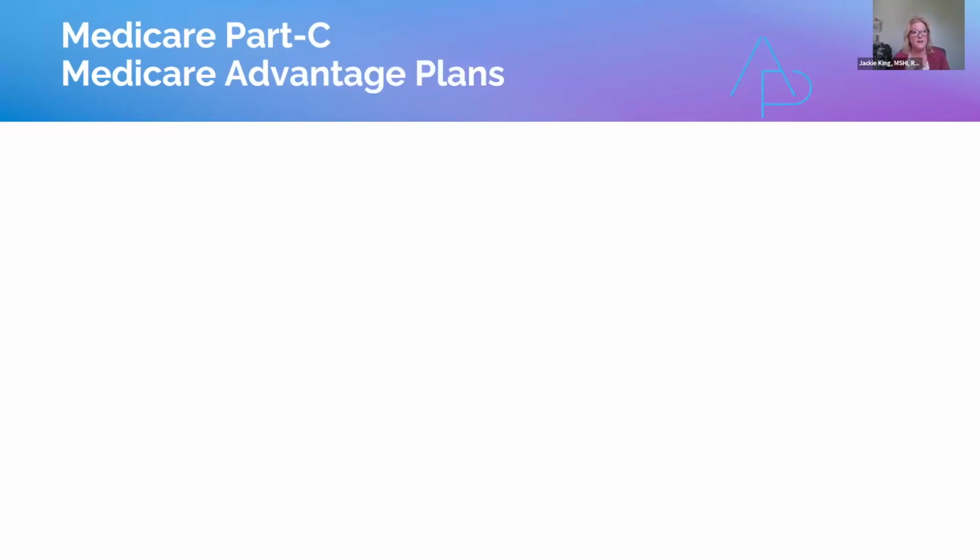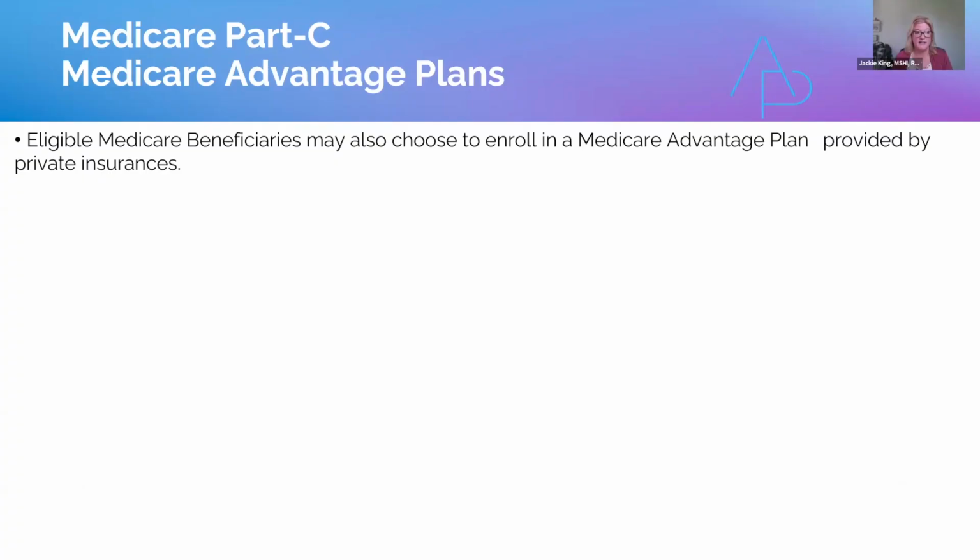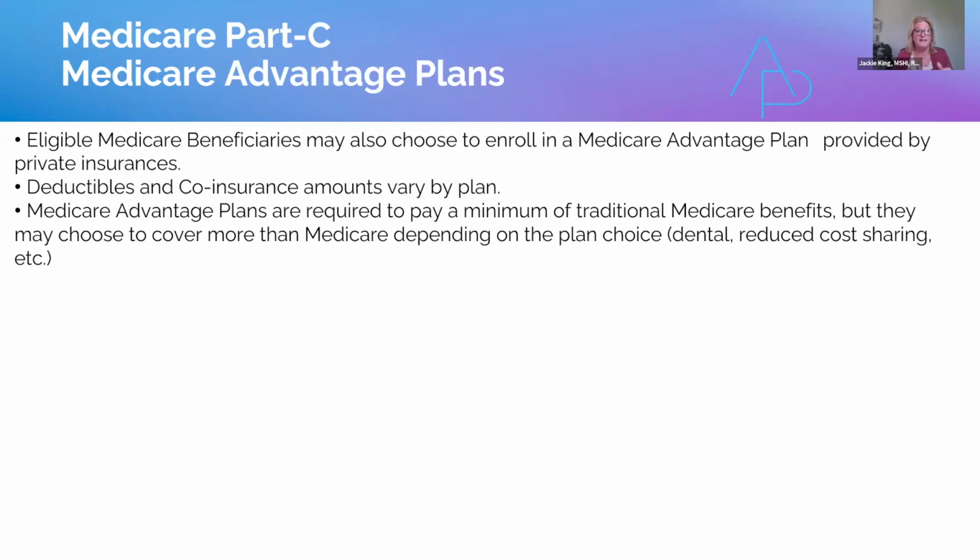All right, there is another part of Medicare of the 4 parts, and it's Medicare Part C, and that is the Medicare Advantage plans. Now, an eligible patient can choose to enroll in an MA plan, which is a commercial, a private insurance company adjudicating Medicare claims. The coinsurance, the deductibles vary by plan. They're very attractive. As of 2025, 53% of our Medicare beneficiaries elected a Medicare Advantage plan. I feel that may go down for 2026. There were a few plans that had to close, so we may have it more as a 50-50, but we need to be aware that this is out there.